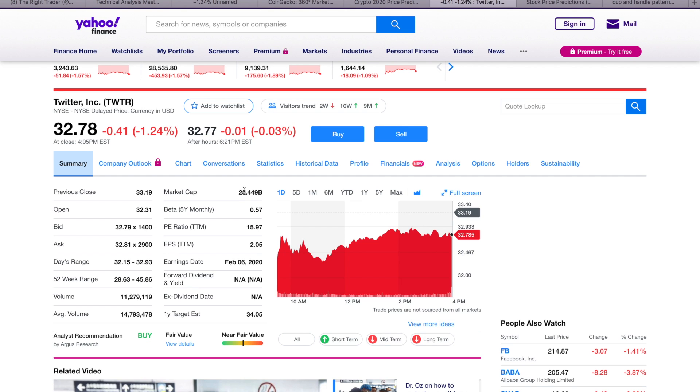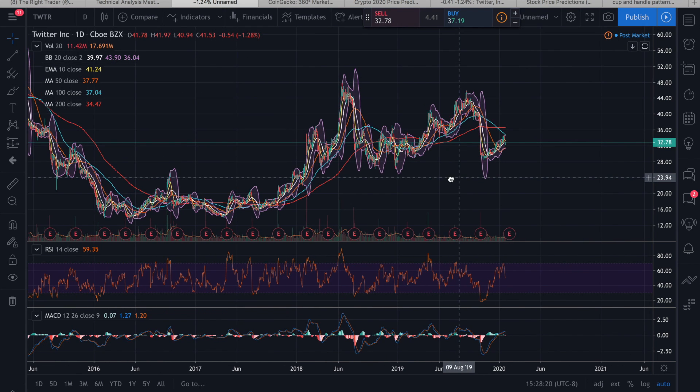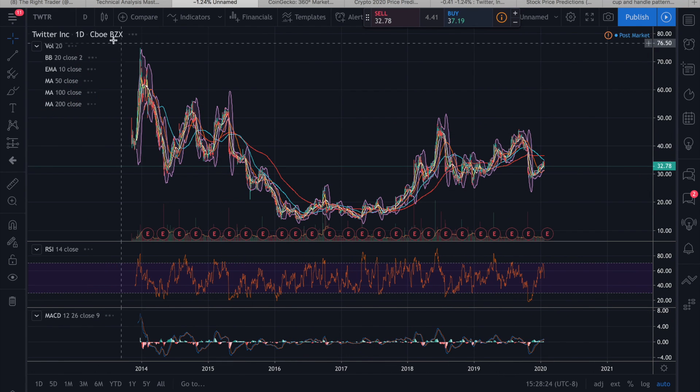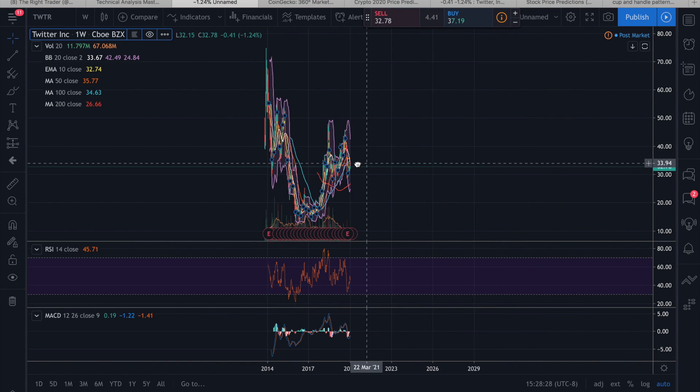It's definitely a stock that was able to recover nicely in recent times and start to push some more interesting levels. It did drop a bit — obviously the stock market has fallen a lot in the past two days — so we're going to take a look at the chart and see what's been going on and where we think it's heading in 2020. I'm going to go to the weekly time frame to get a bigger picture view.